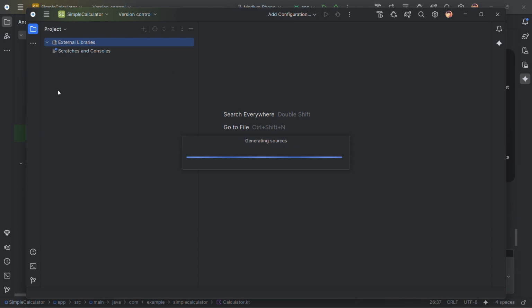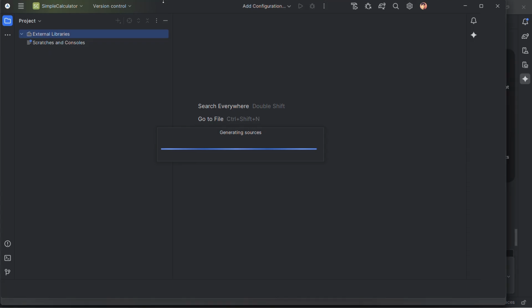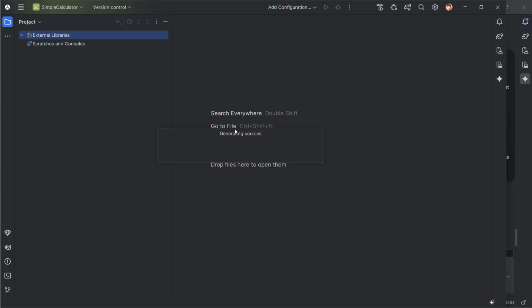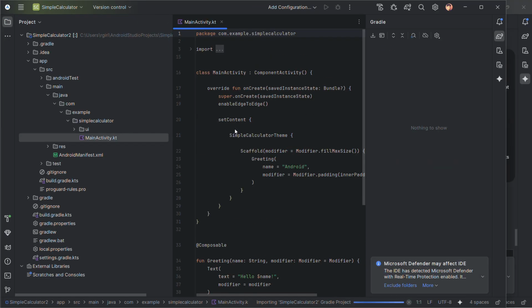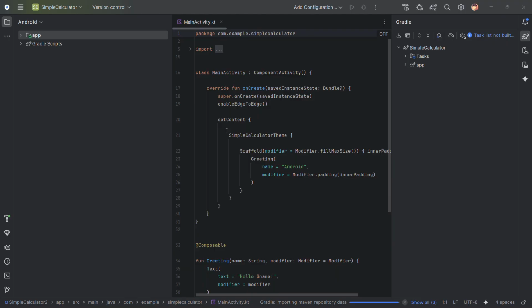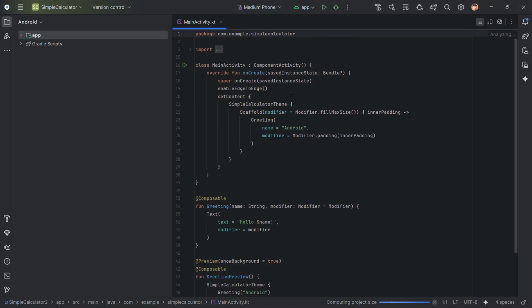Okay. Now the configuration is going on, and it takes some more time to configure. We have to wait for a few more minutes. It will load, and we have to let it assemble. The configuration is still going on, and initially it will take some minutes. So it's already being configured.